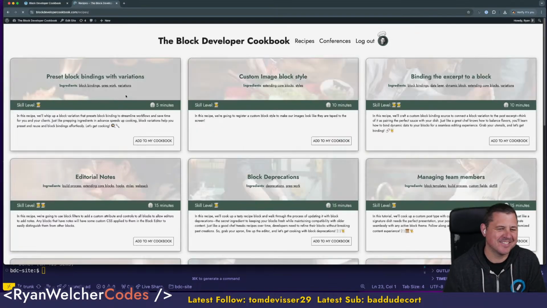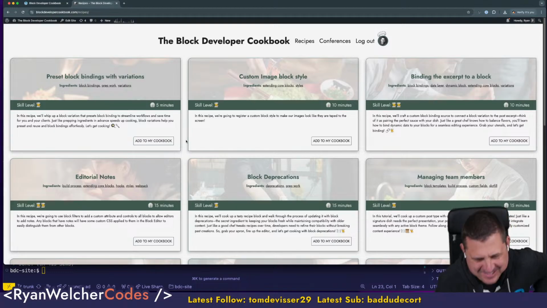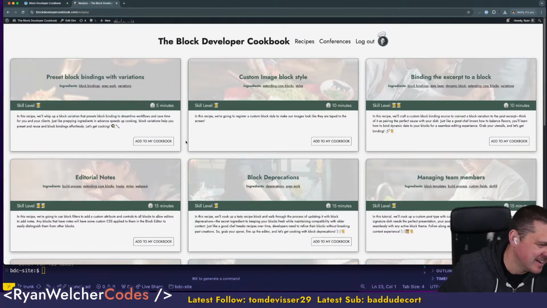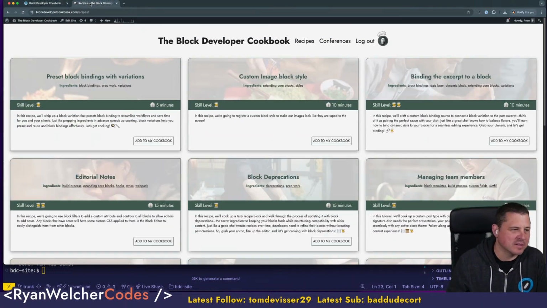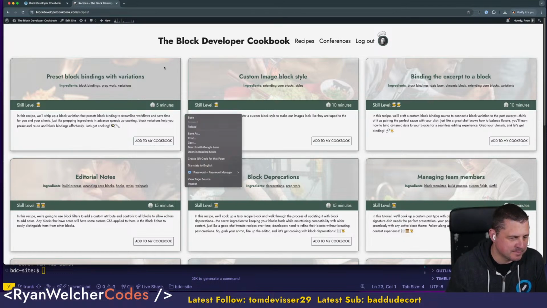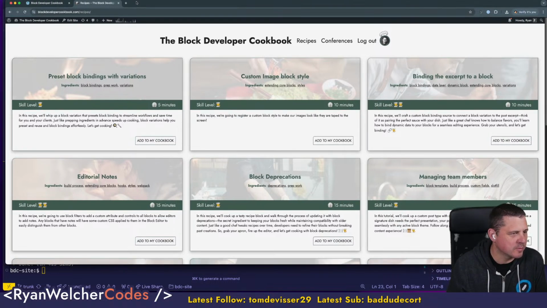Chef hat, I love the chef hat. If I add this to my cookbook, oh, it will actually work this time. Did it work this time? No, it didn't. So we've got to figure out why it's not working. But I'm pretty sure it works locally, which is super fun.